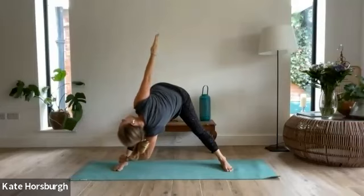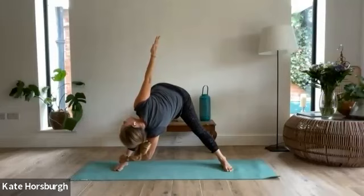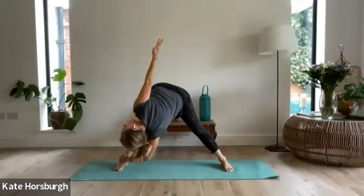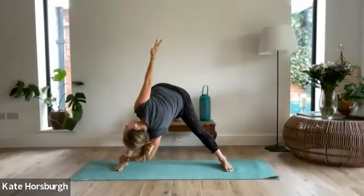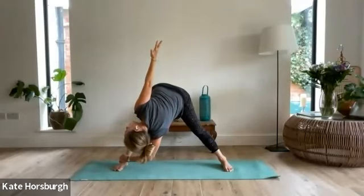Lifting that right arm up. So lengthening through the elbow. Inhaling through your nostrils, exhaling through your mouth. Lovely stretch in the backs of the legs, all the psoas muscles, the sartorius, the gracilis. There's big muscles in your thighs. Everything having to switch on and work and play its part here.